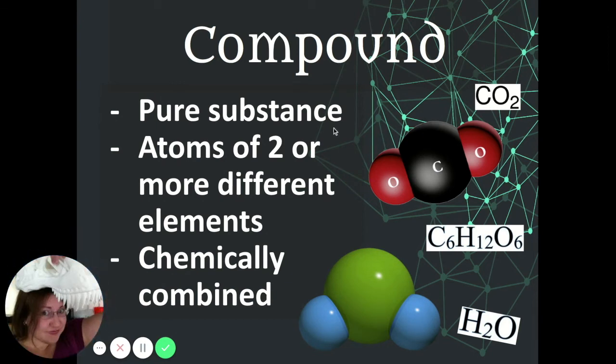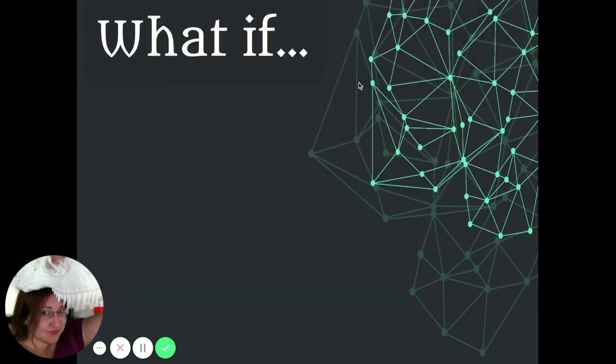So for example, in carbon dioxide, we have two elements that are present. We have carbon and we have oxygen. But in this specific chemical formula, we have one atom of carbon, but we have two atoms of oxygen. So we have two oxygens that are present, only one carbon that is present. So when you are referring to the amount of the substance that is present when you're looking at an element, then you're going to use the word atom, and that's going to help you to quantify what you have in that particular compound.